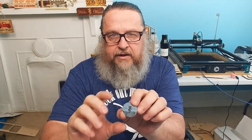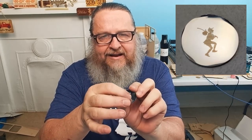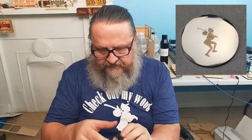So I wished I could see my monitor and what this is looking like, how well you can see. But that's a decent image. When I'm rubbing that, I can just barely feel an image on there. There's not much there, but you can barely feel it.